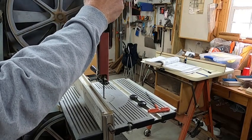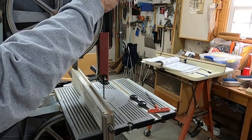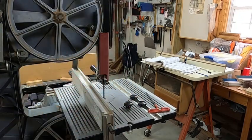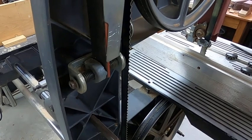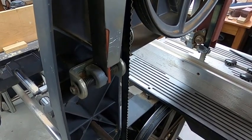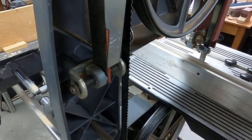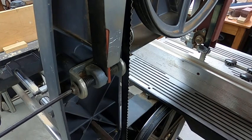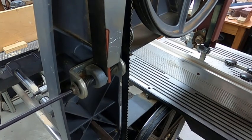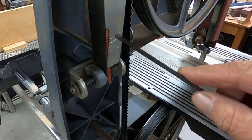I'm sorry, 3 screw nuts on the outside. Okay? That means that every time you get done with it, you have to take the cover off. Every time you want to use it, you have to put the cover on. About a year or two after I bought the bandsaw, Shopsmith made a modification to make that a whole lot easier. They drilled a hole in the outside of the cover so that you could insert your wrench through the cover. Then they put a sight glass over the indicator.